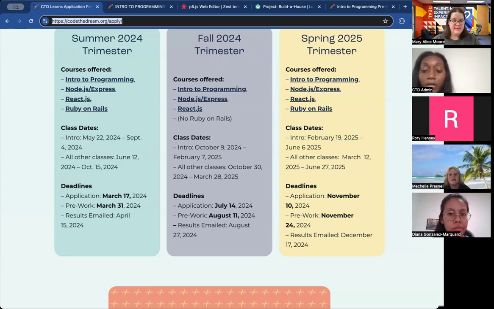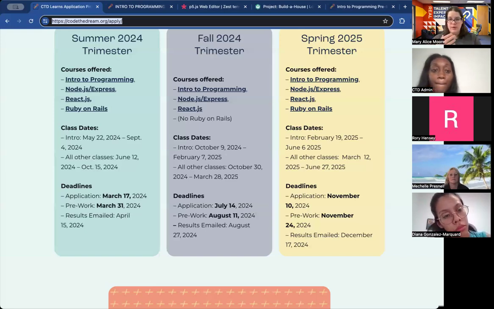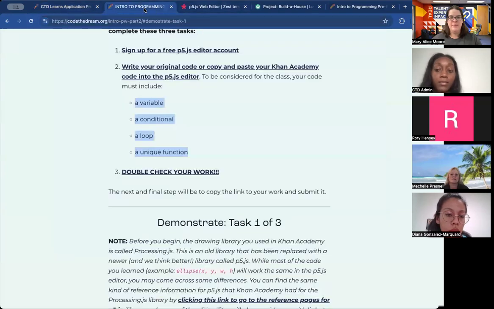I'm not sure if you answered this, Mary Alice. It says, at the end of the session, will you guide us to apply for the advanced pre-work to continue with the process? Sure. I think that means if you're not sure whether you would do intro or advanced pre-work, you'd like a quick peek at what the advanced pre-work looks like. I can definitely do that, and Ashley can email you the recording of the advanced preview as well too. But if you complete intro pre-work and you're like, wow, this was easy, let me try and tackle the advanced, assuming you have enough time before the deadline, then email Ashley, let her know that you're going to try for advanced and proceed with the pre-work that way.